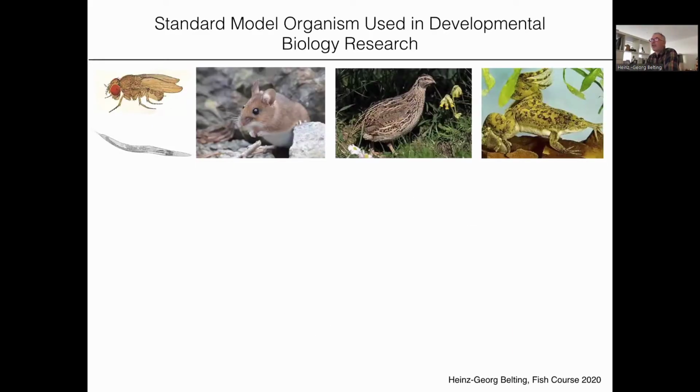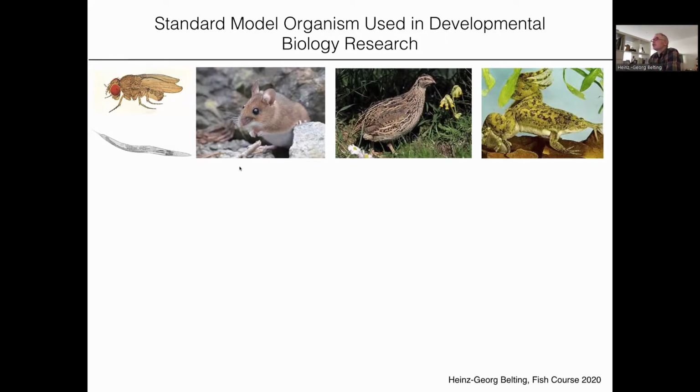So it is very important that when you have a question that you want to study, you use the right organism. In the early days, when you look at early embryogenesis, the mouse was not a very good system to study early development because it develops in the mother. It develops very slowly. You can't do much with it other than antibody stainings, immunohistochemistry and in situ hybridization.